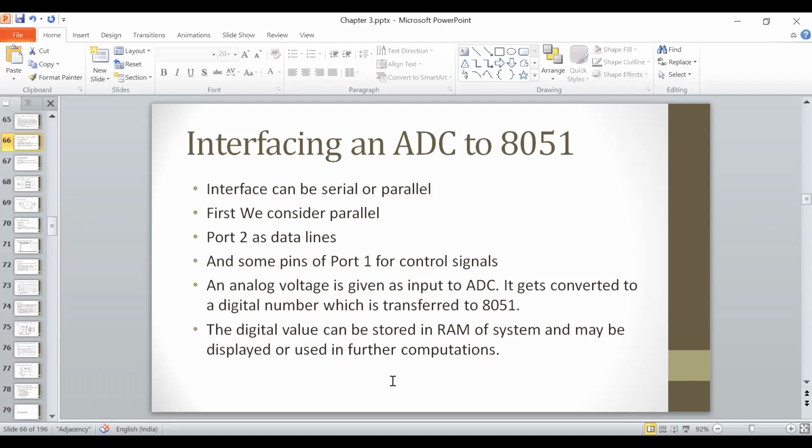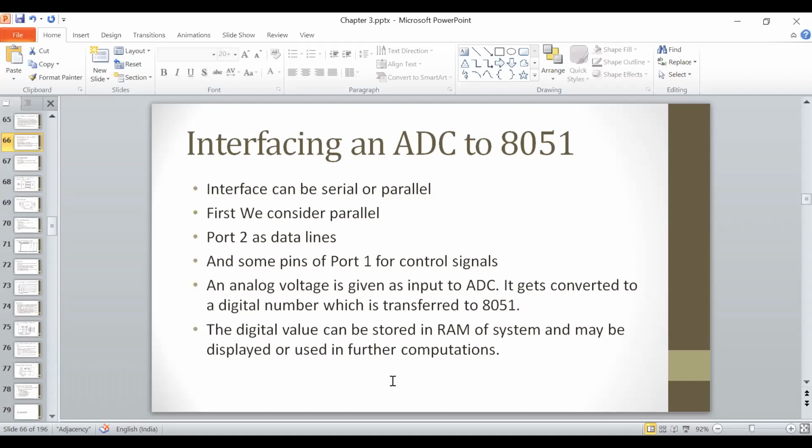Now your ADC converts that analog input voltage into digital data and passes this digital data to the microcontroller. As we have discussed in the last class also, there are certain microcontrollers which have an inbuilt ADC, meaning the microcontroller chip has the ADC inbuilt. There are certain microcontrollers like 8051 that do not have the ADC inbuilt, so we have to externally connect the ADC to it. So here we are using one such ADC to interface it to the 8051 microcontroller.